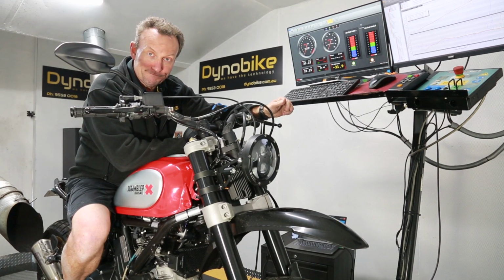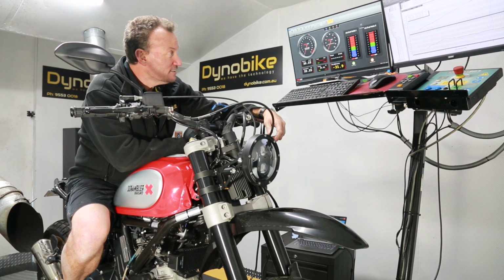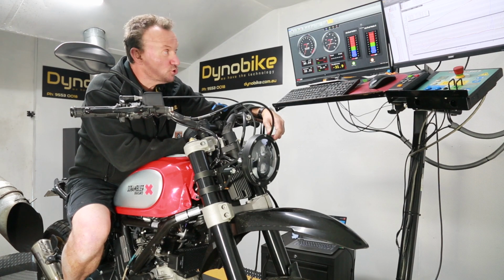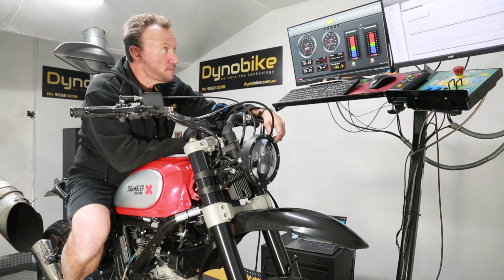Well, good job, even if I do say so myself. This one with no airbox on it and a good tune is now putting out just over 70 horsepower. It's at 71 horsepower.